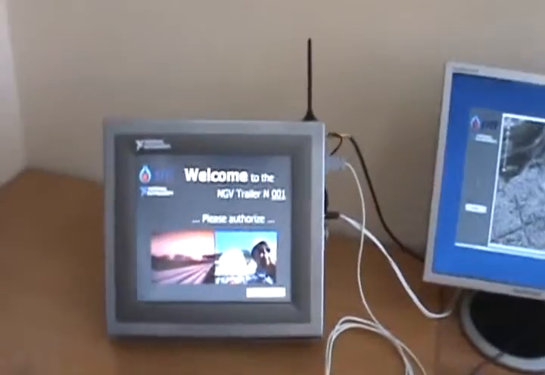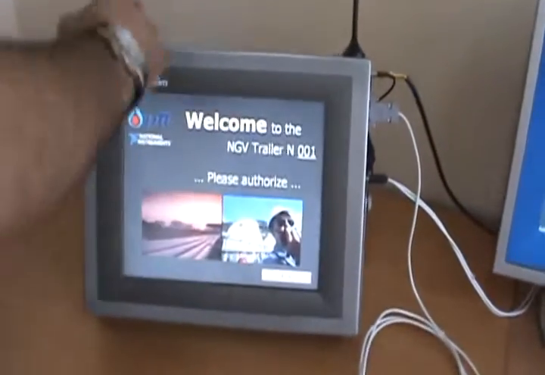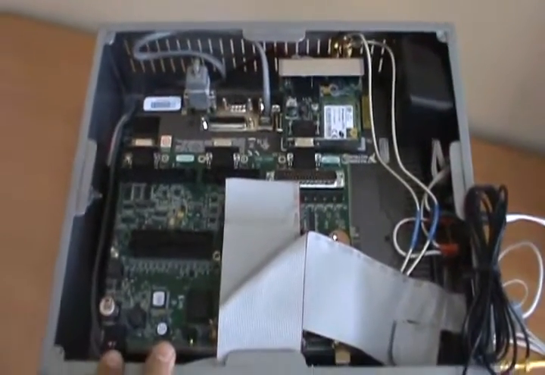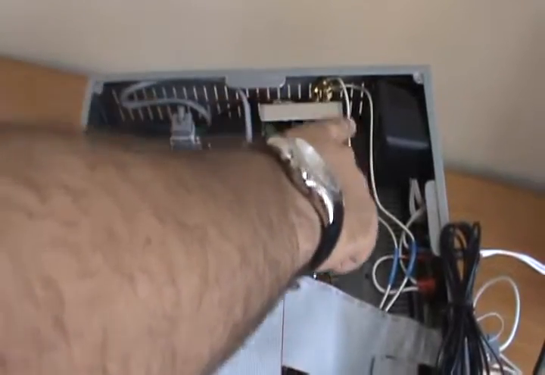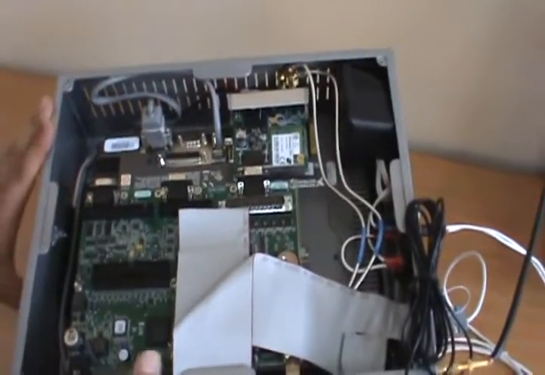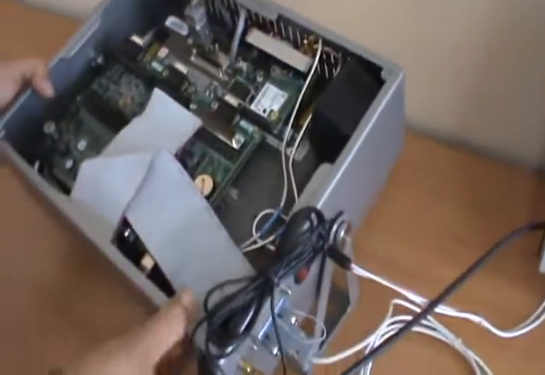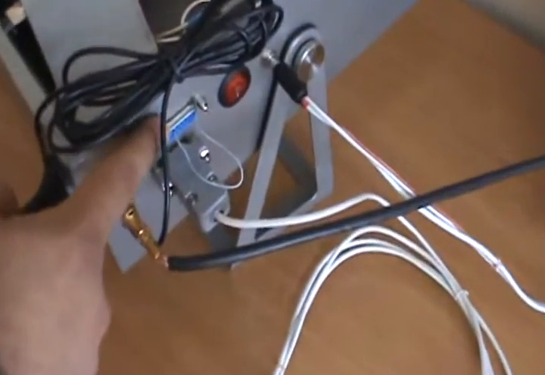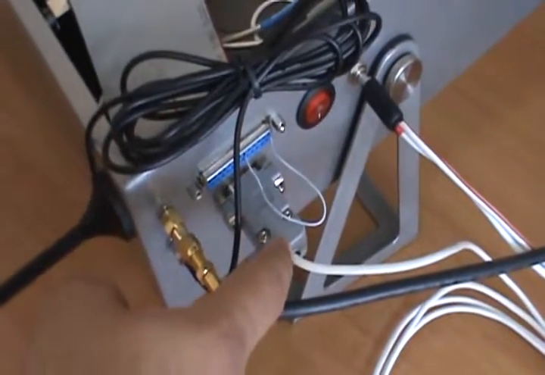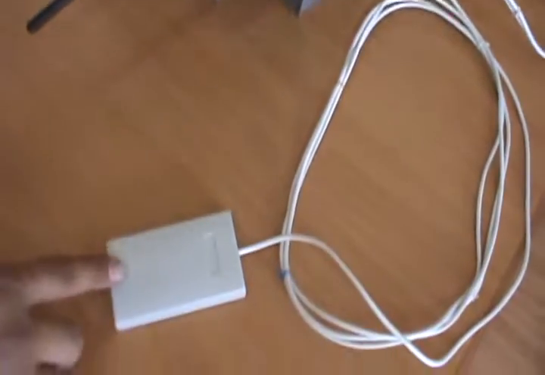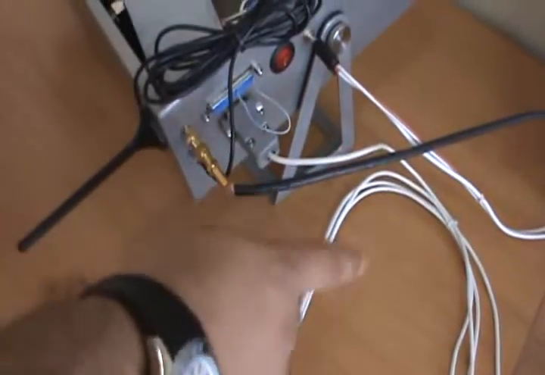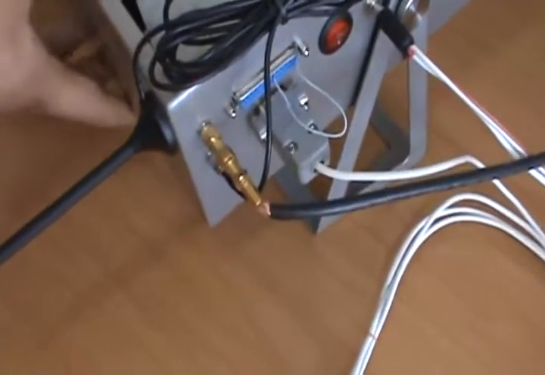The box consists of two parts: a touch panel in the front end and a single board RIO in the back end. Here you can see the single board RIO and the GPS GPRS module. Here you can see the digital input port and COM port. This was modified because the RFID reader will also require a power supply. These are the GPS and GPRS antennas.